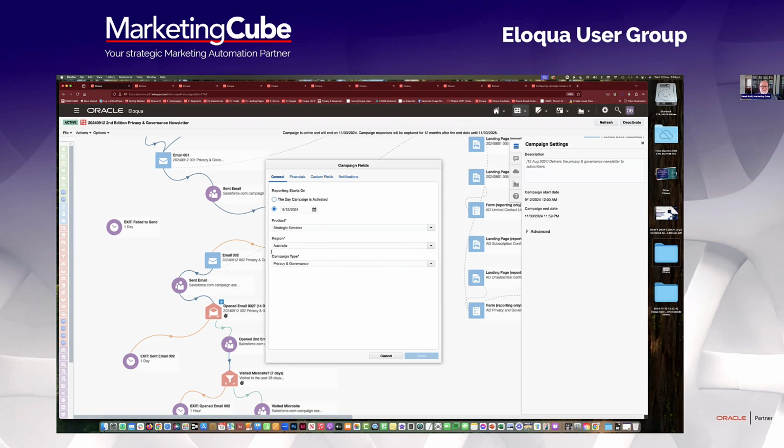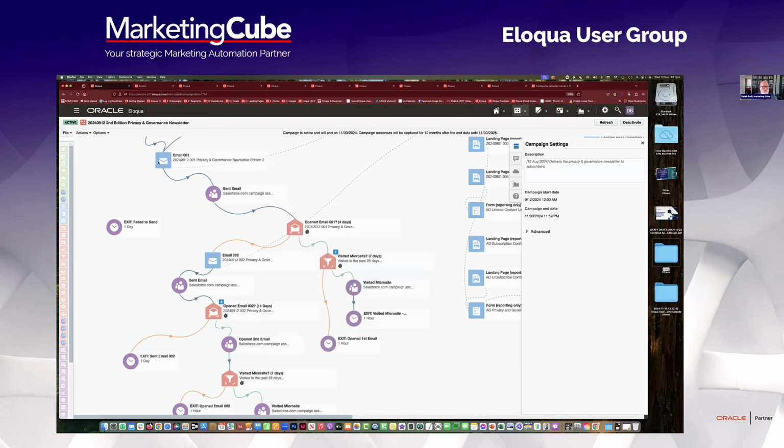So this literally takes 5 minutes to do, but it probably takes a good few hours and a few iterations to go through the team to work out, well, what are the variables that we want to be able to report on? How do we want to be able to slice and dice our relevant campaigns? Strong tip for you to explore that one if you haven't.